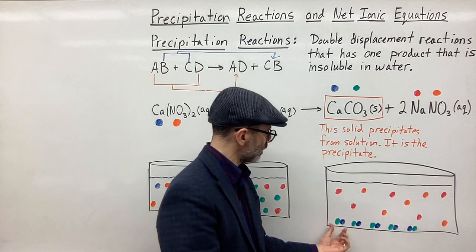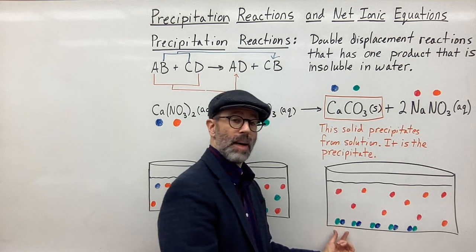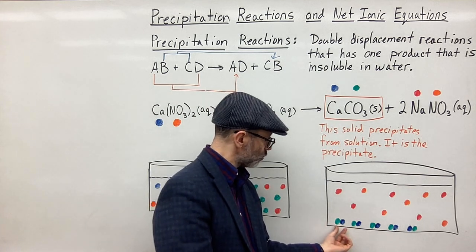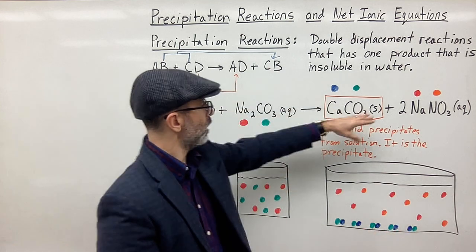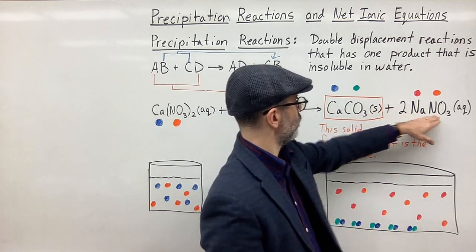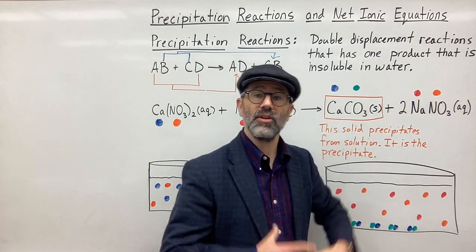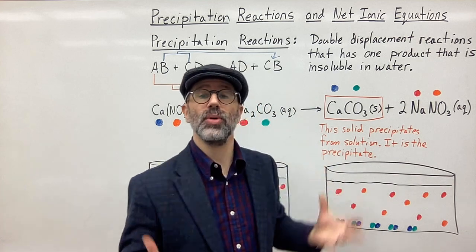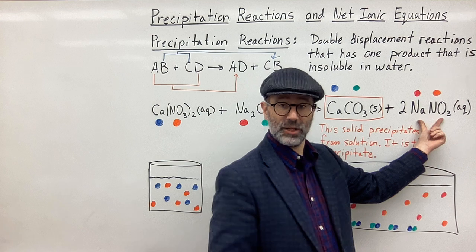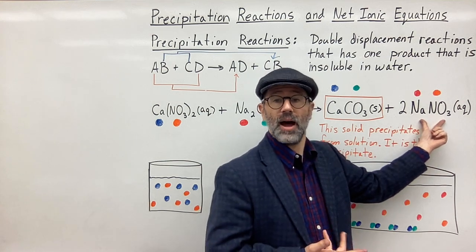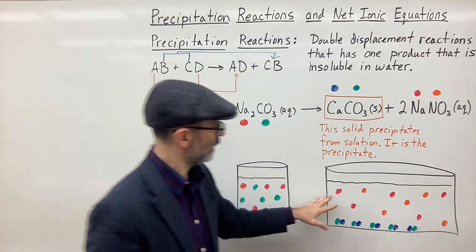And so you can notice that the green and the blue, the calcium and the carbonate, are now bonded together. They're closely associated with each other, and they're forming these units. What about the sodium and the nitrate? The sodium and nitrate is aqueous, meaning that those ions are still floating around in solution doing nothing. They're not really interacting with each other. Now, again, we write it together as a possible product, but these really are not together in solution, and you can see that here in the picture.